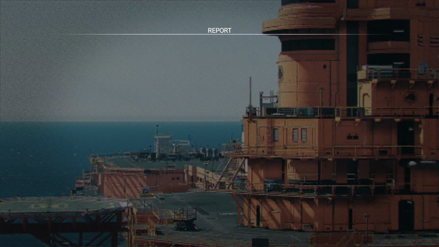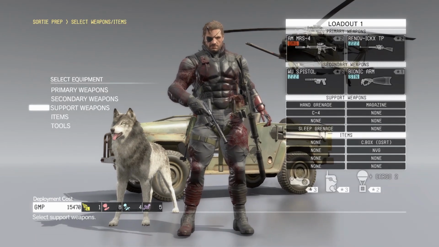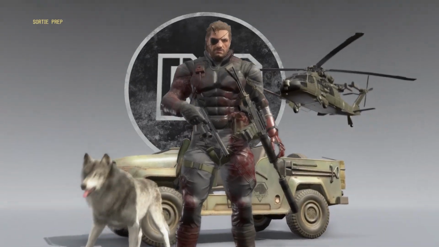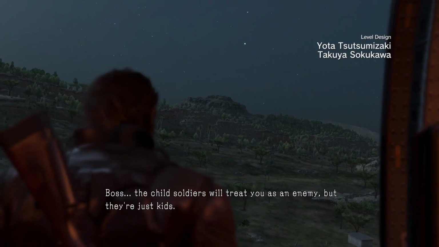So I'll pick it up again on mission 25. A D-Dog and a Jeep is certainly fine, and everything else is fine. Remember to de-equip your sleep grenades because you don't have a lot of digitalis yet to use them. We'll get it eventually. There's one reward that's like 300 of those, and then you're done. You got plenty, but for now we only have like 3, so keep that in mind.